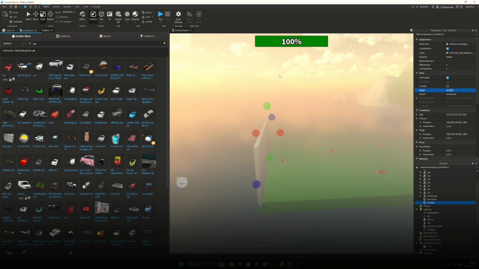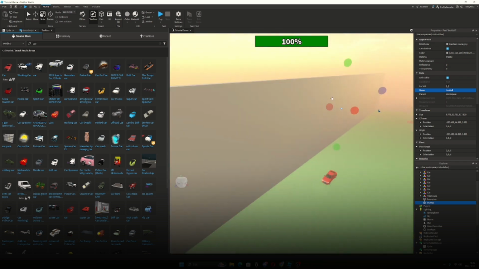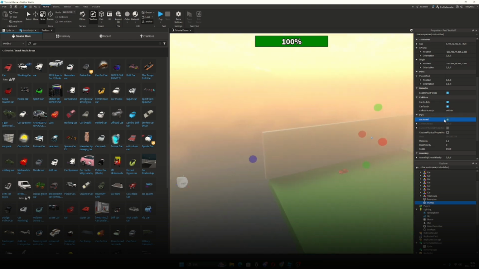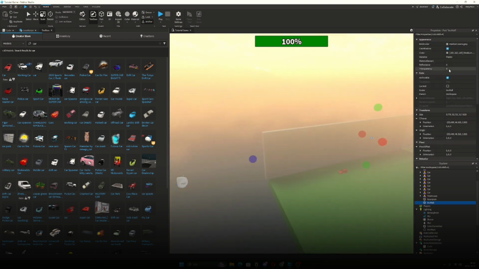And I did not know this for a very long time, but to make it so that it doesn't fall, I learned this a couple years ago: you want to go down in properties and click anchor. But it's not invisible, right? Well, we go down, and there's something called transparency.